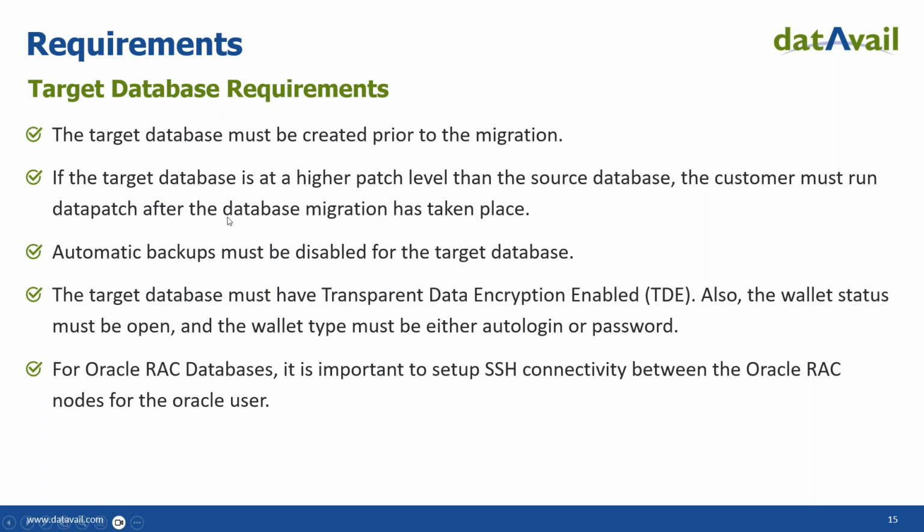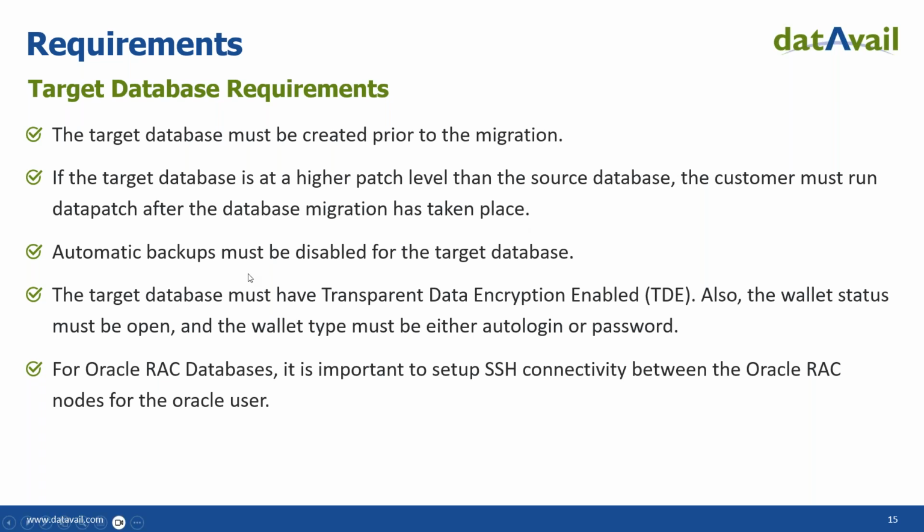If the target database is at a higher patch level than the source database, the customer must run datapatch, of course. Let's say you have applied patches until October. Now we have January and April. And on the target database, when you create it, let's say it has the latest patches, January and April. Once you migrate, we need to run datapatch to make it in sync.